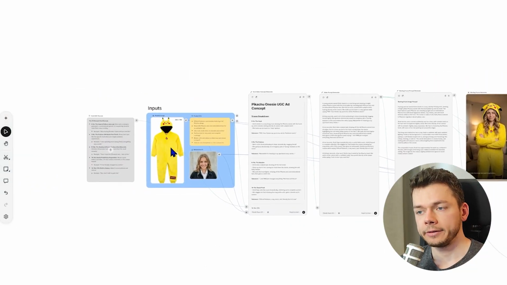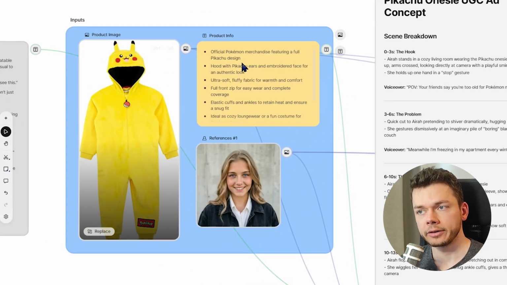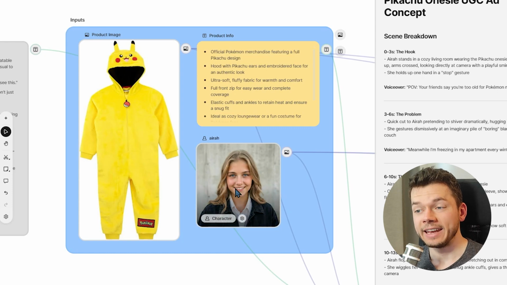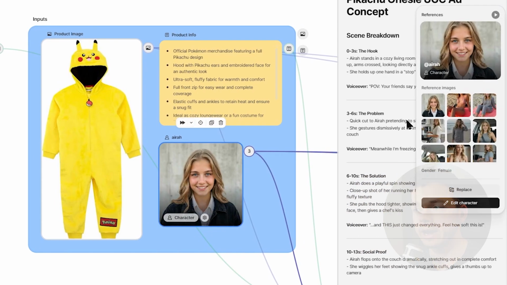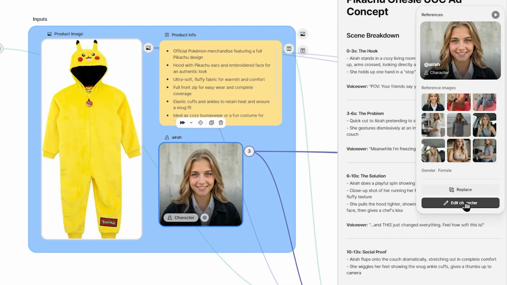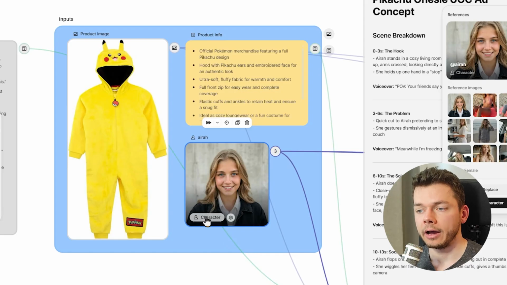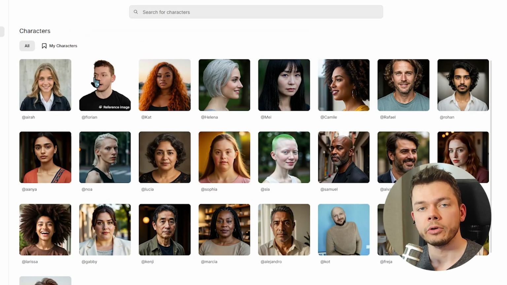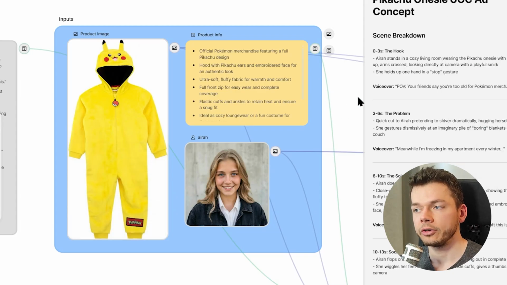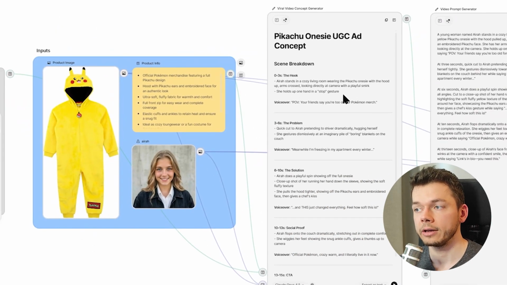So this one takes 3 different inputs: a product image, product info, and an AI influencer. I have trained the AI on this fake person. Those are AI generated images. As you can see, I uploaded different reference images of her so that the AI creates a consistent character throughout all these different ads. I called her Era, and you can upload and train your own character. I also trained the AI on myself, which is what I use in my thumbnail workflow that we will look at next. But for my UGC ads, I use her because she looks better than me.